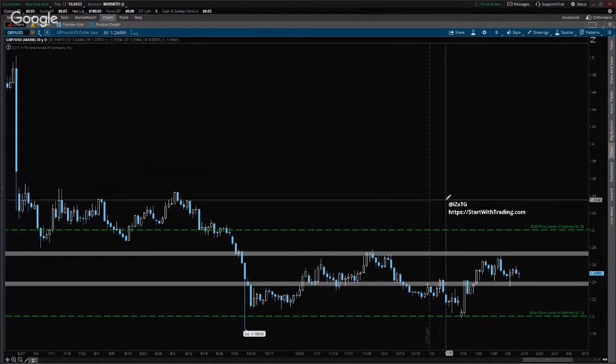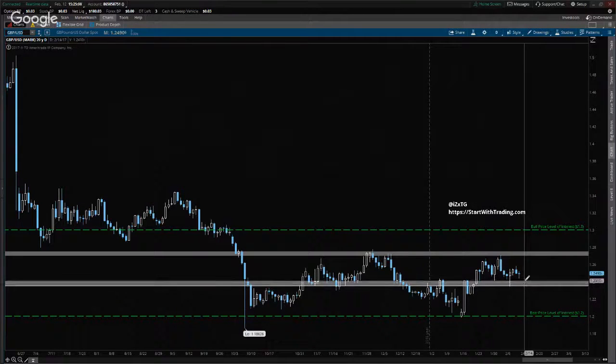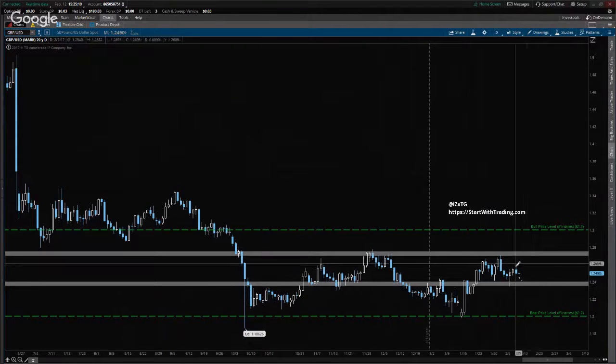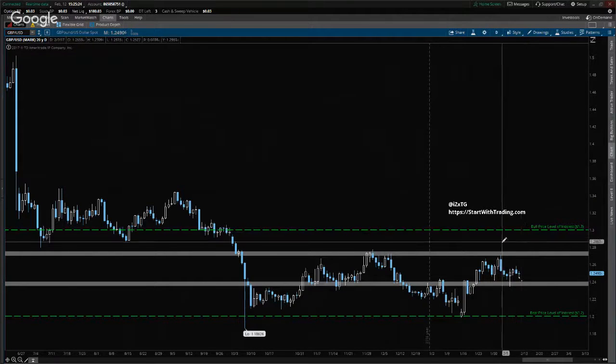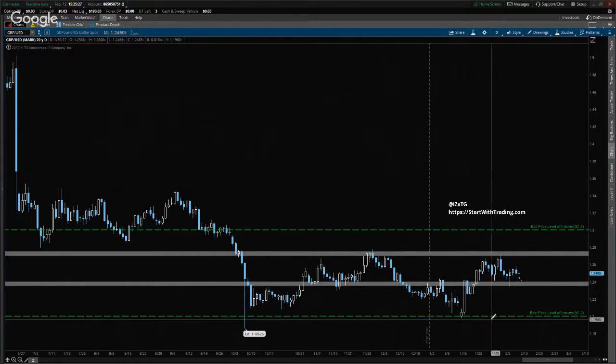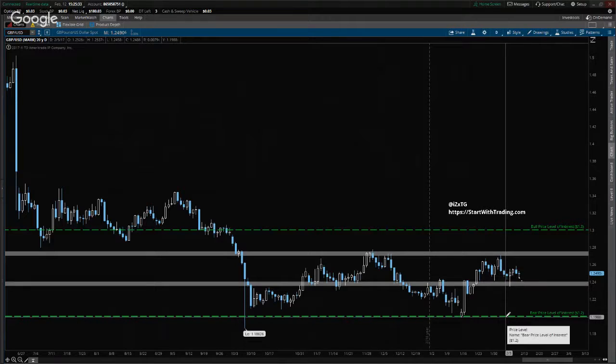On the pound dollar, I am very bullish, and I'm looking for if we get some potential price action down here at this whole 1.24 level to start off the week, get that bullish price confirmation, our potential move to the upside. And I'm going to be looking for reaction right up here, right at this 1.27 zone, and just really see how things play out. My target is looking at this 1.3 level. That is my bull price level of interest. However, just to make note for the bears, the bearish price level of interest would be down here at 1.2.